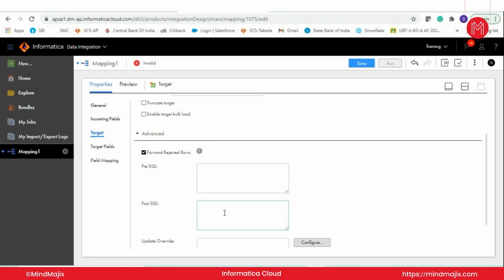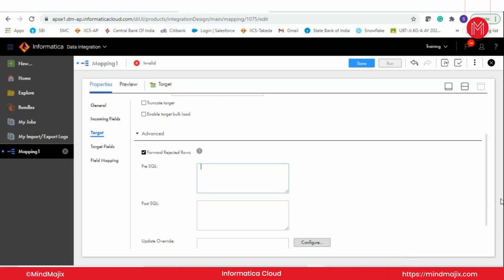Whenever a particular table is partitioned, and I want to truncate not the whole table but just the partition, that truncate partition SQL statement can be executed over here. And then once that partition is truncated, we'll push the data. There might not be anything in the post SQL, just the pre SQL, before we start writing data to the target. So there could be these various operations performed on the database.